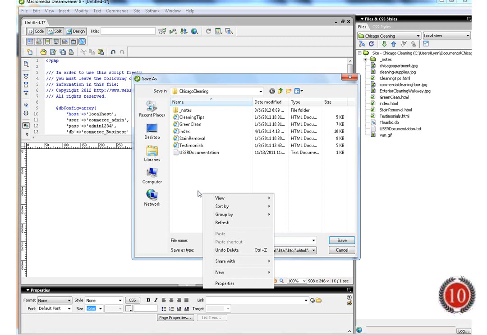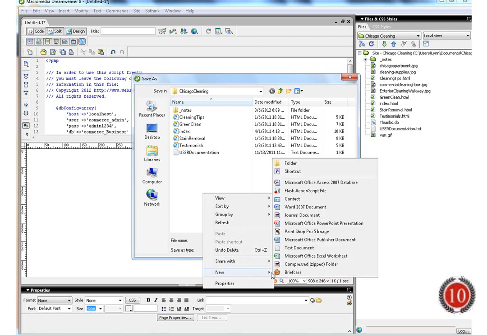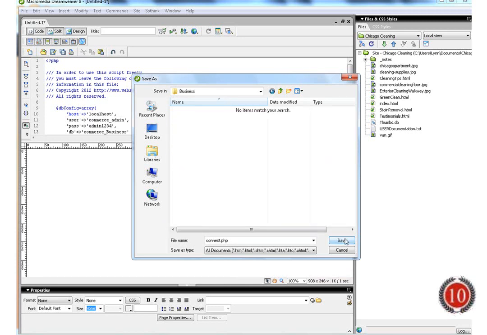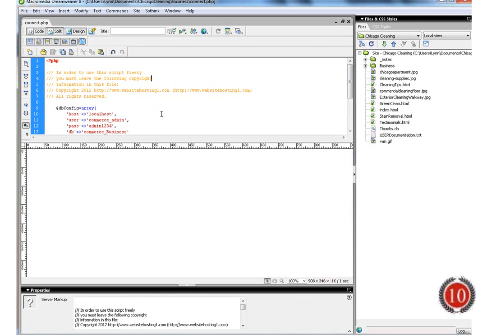What I do need to do is I do need to add a folder because I want everything into the same folder. So let's go ahead and call that business. I named the database business, so let's go ahead and just call it that with a capital B. Let's open that, and I'm going to save it in there.